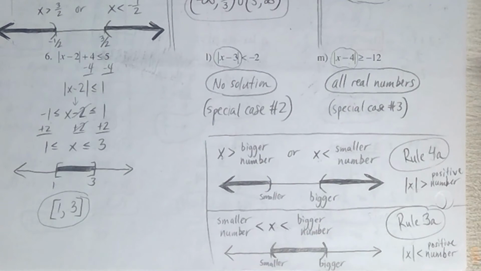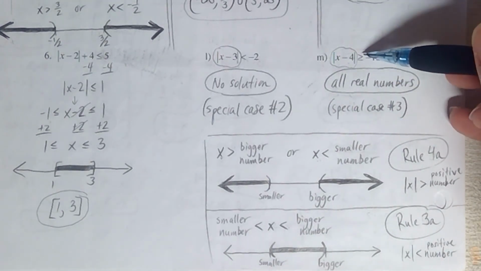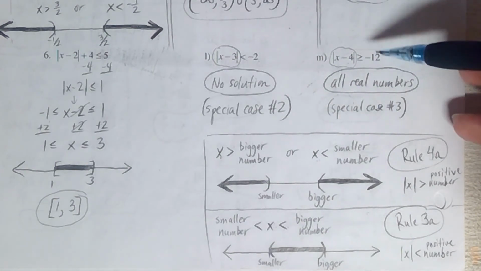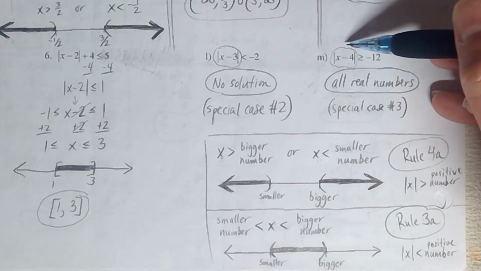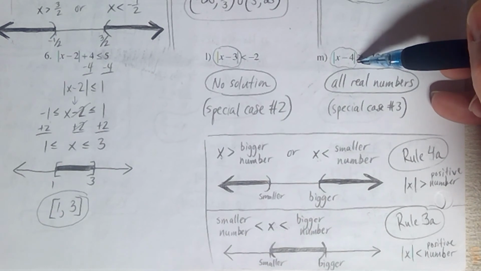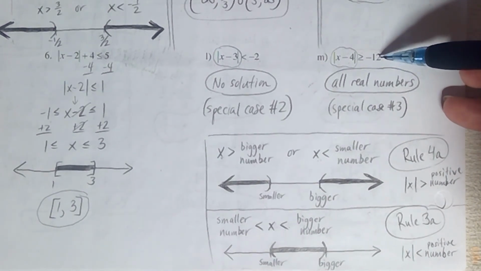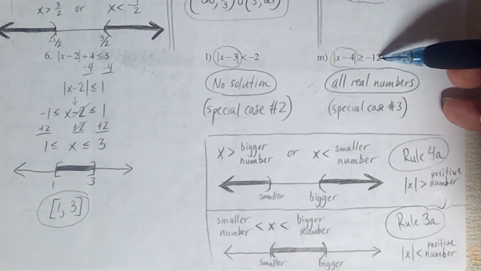On the other hand, if you have an absolute value by itself, which again means that it cannot be negative, and it says that it's greater than, or greater than or equal to also counts, but if it's greater than a negative number, that's always going to happen no matter what. Because remember, this can never be negative. It's always going to be a positive number or maybe zero at the least. Positive numbers and zero are never, ever going to fail to be greater than -12. They will always be greater than any negative number in the world, including -12.